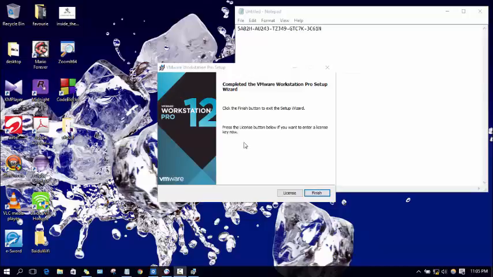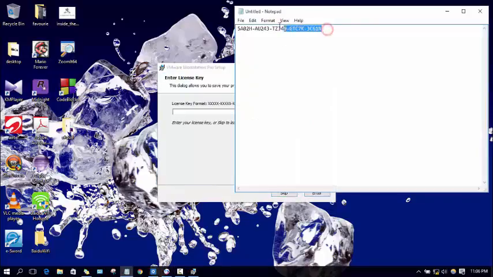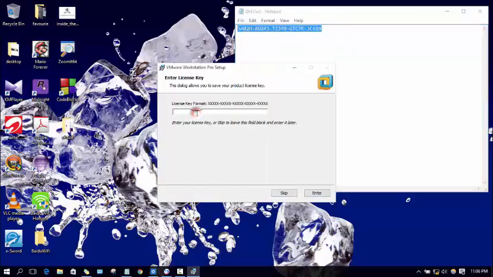Now the installation is done, and what I'll do is license my software because I have the license keys. So I click on license to go ahead and license that software. As you see, I have the keys over there. I will copy all the keys and paste them inside there.